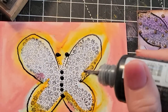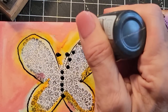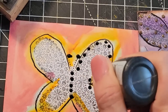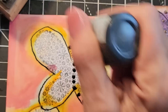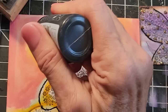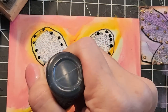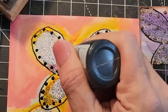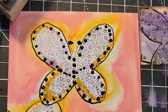Maybe we can... Oh, I'm going to stick my fingers in the stickles. Okay. I'm just going to go on the inner, down, up, down, up, down, up. I'm just going to give it some cohesiveness by putting all these together. There we go. Oh, that's probably the wrong way. It's probably supposed to come this way. Oh, well. Okay, that's not the greatest thing in the world, but maybe we can make it better.